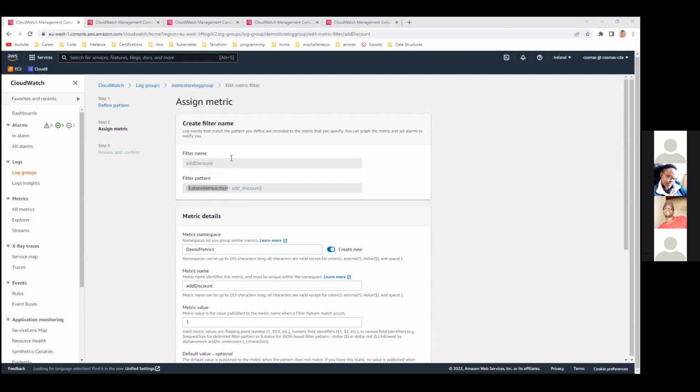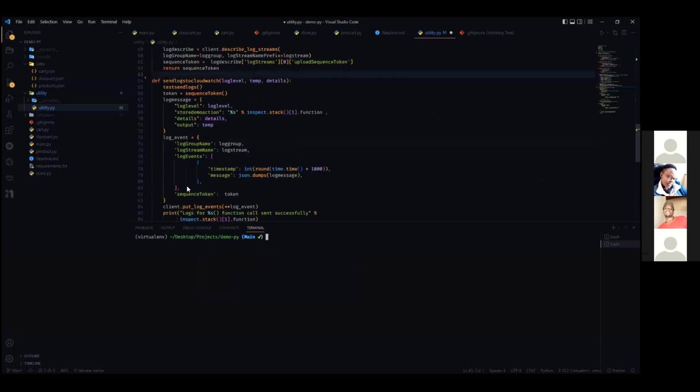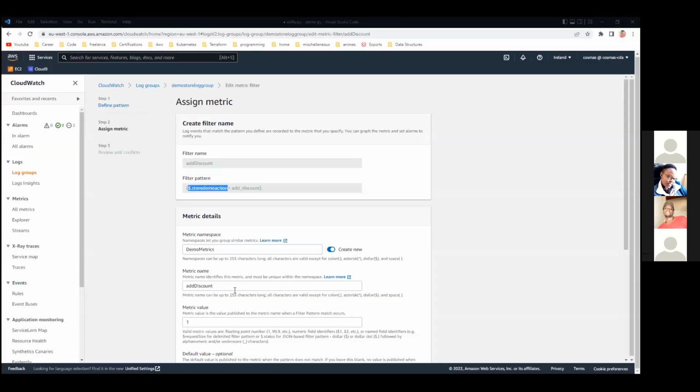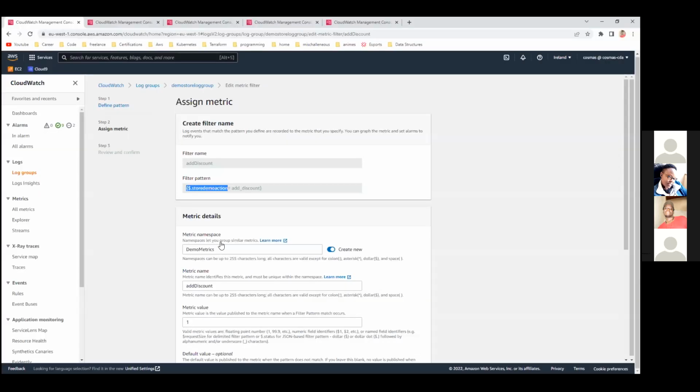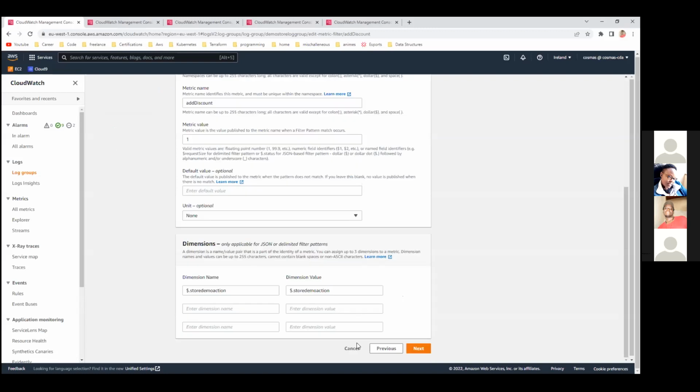You see here, when we logged it, we provided the top level log message, the store demo action. That is what you're gonna filter against. So you provide it here, and it's gonna be the value. So that is one metric filter.